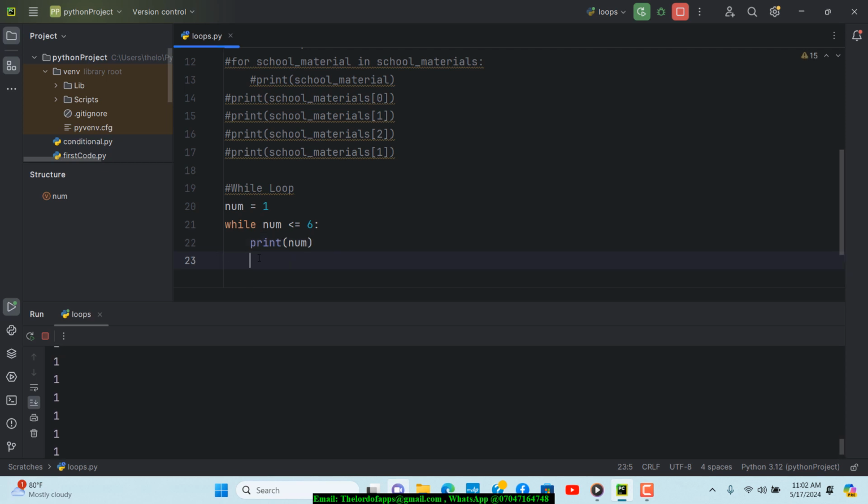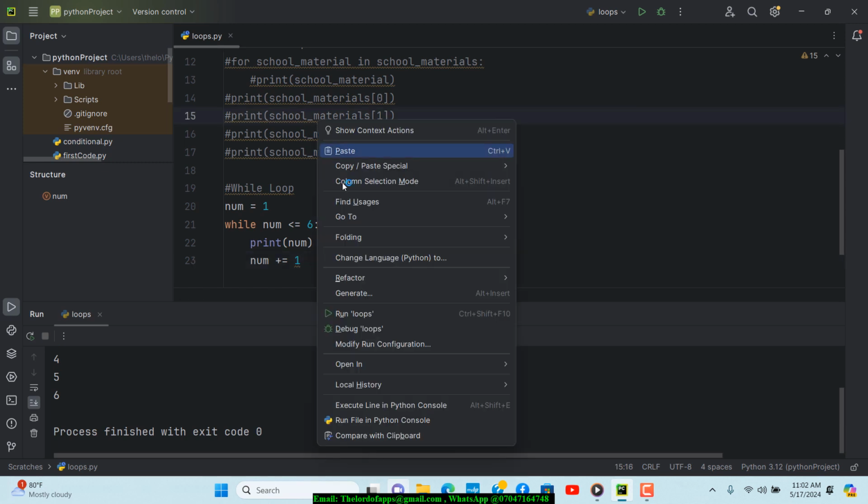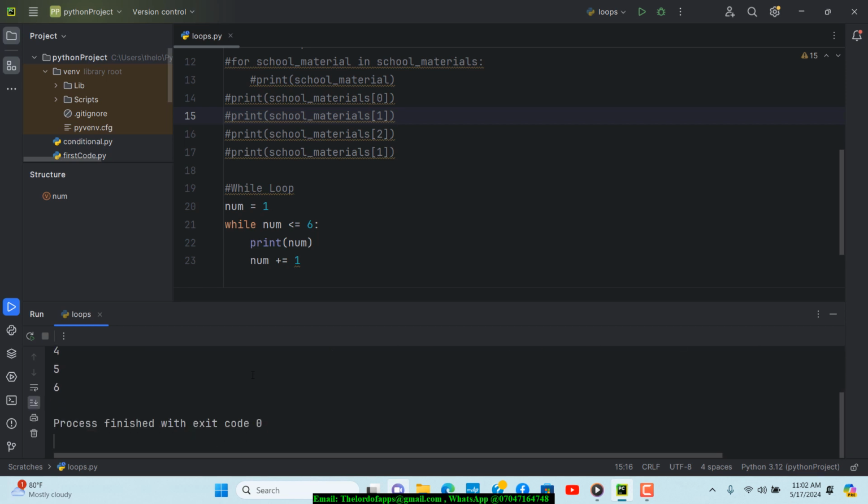So what I want to do right now is get in right here, and this is going to be num plus equal to 1. Let's save the changes and click on run again. First of all, we need to stop running, and then right click and run again. You see that it runs just once and then it stops. You see how it brings out the numbers: while num is less than or equal to 6, it prints out the numbers from 1 to 6, and then it stops. That's basically how you can use a while loop in this environment.